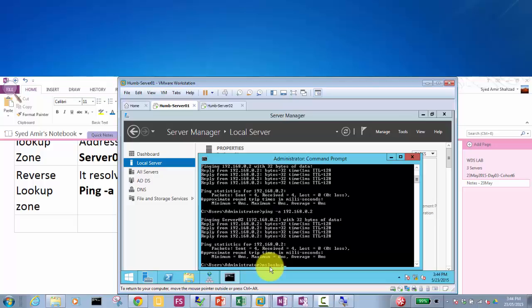Suppose there's a 10,000 machine network and you have a DNS server. On any domain-joined Windows machine in the network, you could just put this nslookup command and it should always give the same result. Your DNS server should be one or two. The first DNS server IP we already put as the preferred DNS server in network settings. The second DNS server we could put in. So let me show you, although we already know that.